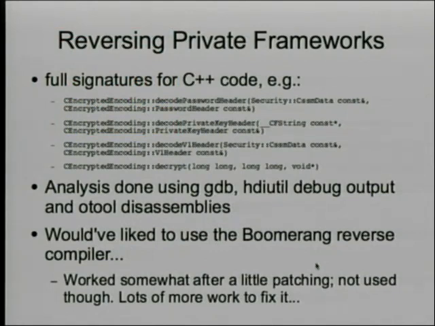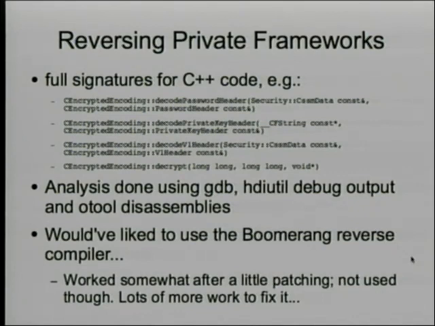Reversing the DiskImages framework was actually quite easy, because DiskImages is C++ code. When you look at the binaries, you can extract the full signatures of every method of a class if it's not obfuscated. And Apple has not obfuscated DiskImages. So all of the analysis basically was done using otool, GDB, and the debug output of hdiutil. hdiutil, I should add, has a little debug switch, which is great because when you turn it on, it gives you all of the internal steps it has done. It outputs the HMAC SHA-1 key. It outputs the encryption key. So you can verify that you've actually done the right thing when you've reverse engineered and have written your own implementation.